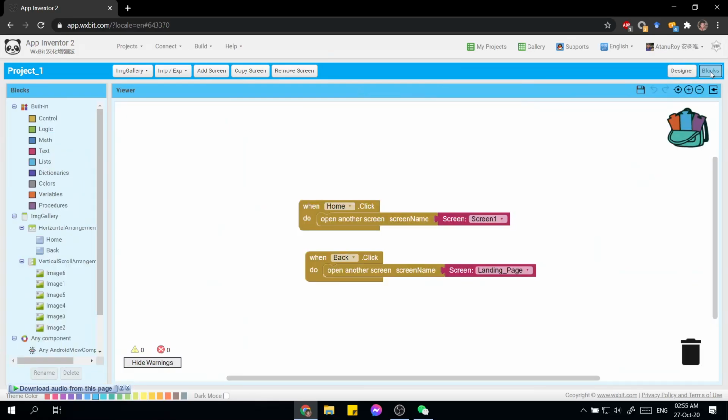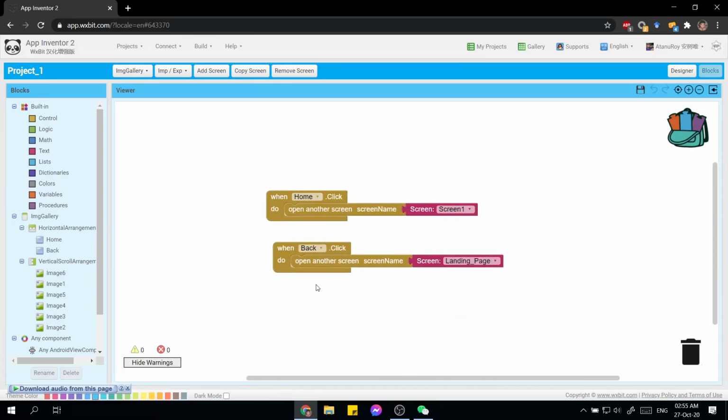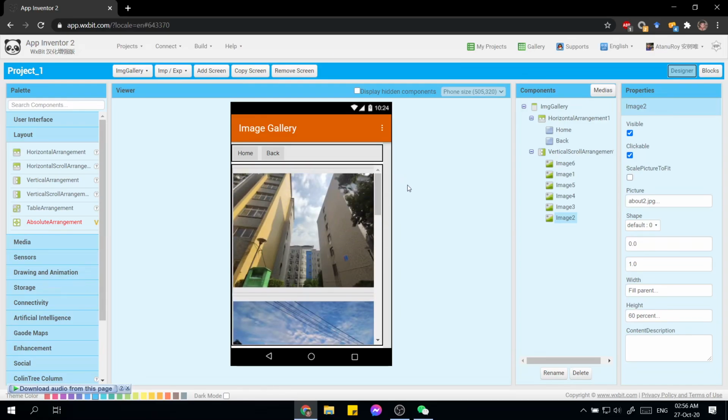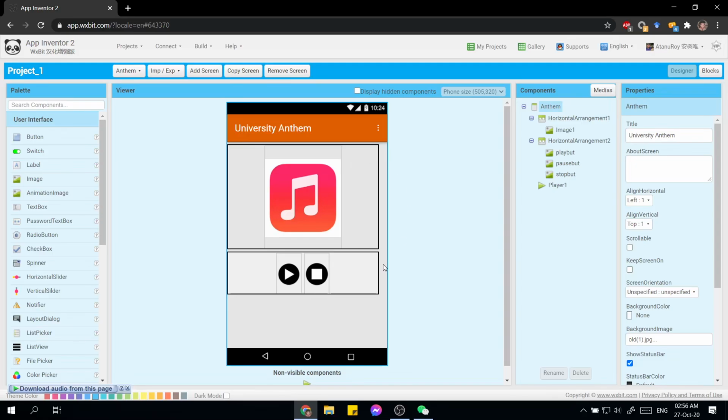And that's basically it. Even the blog page is the same thing. The main thing of this tutorial is to show you how this blog page works and what you can do to open another screen. And it's very simple. The designer tab is what lets you truly unleash your creativity. So we're done with this page. Let's go back one step, and here we have the anthem page. In the anthem page, it's basically simple, but I have done something very nice here.